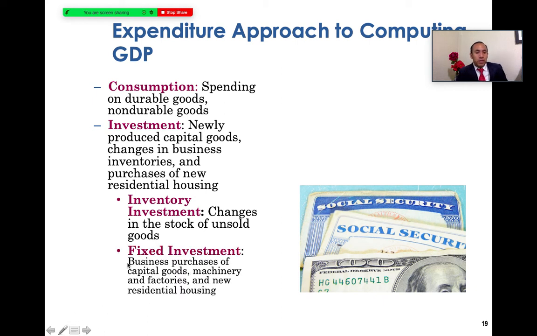Now, fixed investment is also a part of the investment category. Here, businesses purchase capital equipment, machinery, factories, and so on to continue the production process. Fixed investment is the purchase of capital goods, machinery, and equipment. You buy them once, and you have the equipment for the entire year, and then you spend an X amount of dollars as fixed. It also includes new residential housing. So sometimes they are durable. The stock inventory can go up and down. The fixed investment is you build it, you keep it, and you hold on.